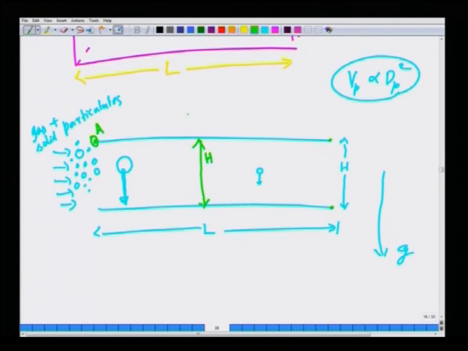That is typically the residence time. A particle will approximately stay over a time of order L by u, because it has to travel with an average velocity u over a distance L. So the time the particle spends in this chamber is L by u. Now, within this time, this particle which started out here must reach here as it moves. So the trajectory of the particle will be something like this.